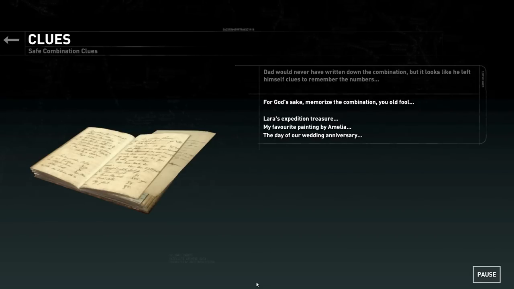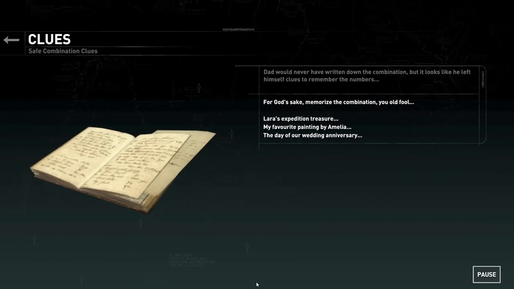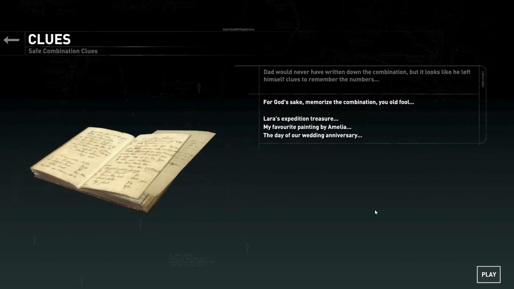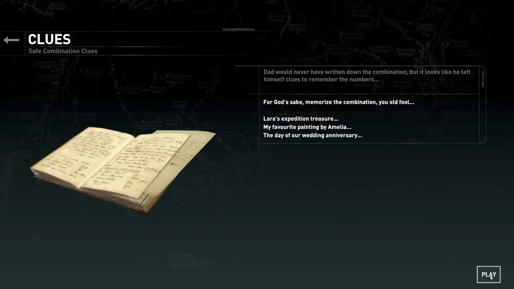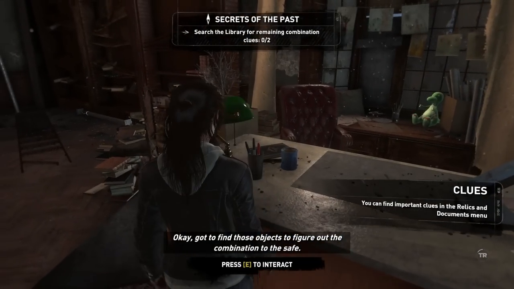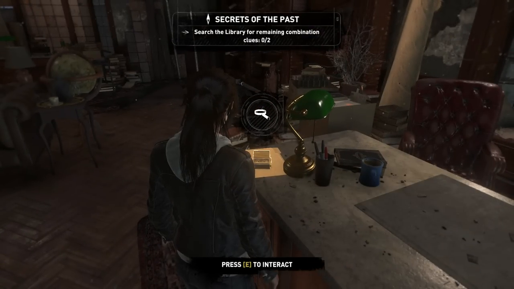For God's sake, memorize the combination, you fool. Lara's expedition treasure. My favorite painting by Amelia. The day of our wedding anniversary. Okay. So various dates... Okay, got to find those objects to figure out the combination to the safe. There's something else here.